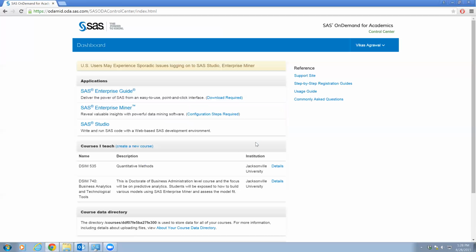It might take some time because it has to load all the files and every detail. It takes around a minute or so.